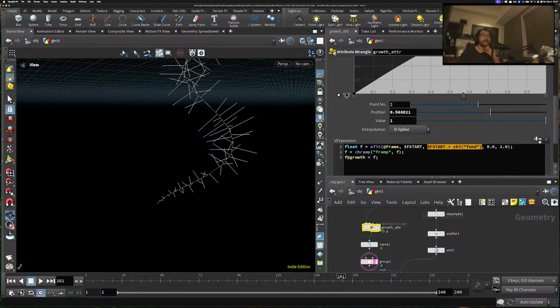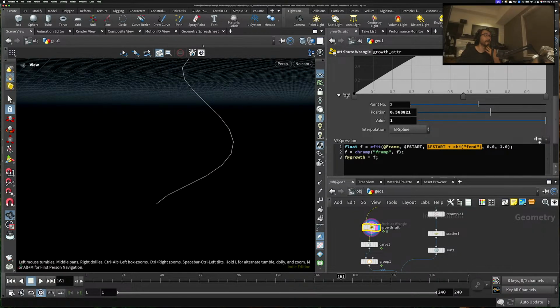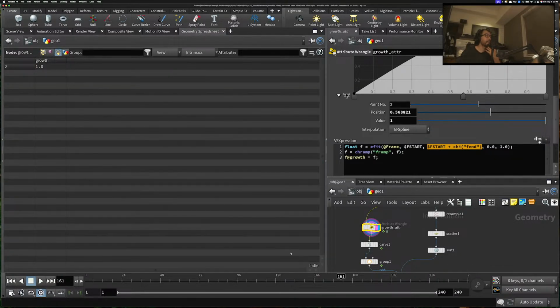So in this case, the growth value could go more than 1, I think. Not really. Nope. The reason, I guess, is because I have this CH ramp. Without it I could go more than 1, but with a CH ramp it's not possible, it seems.